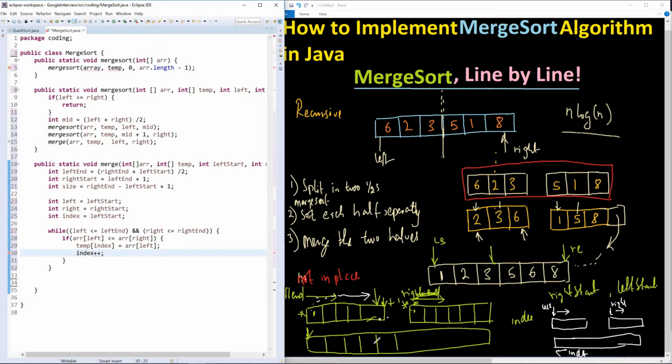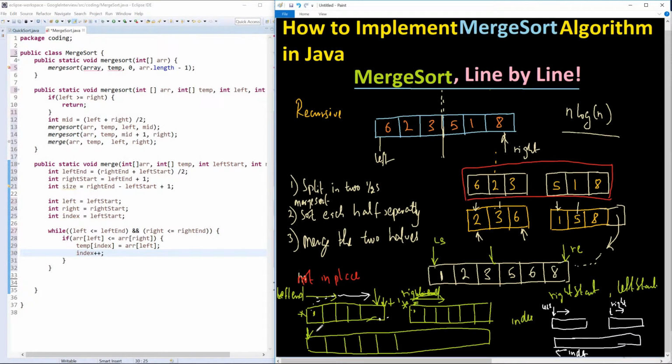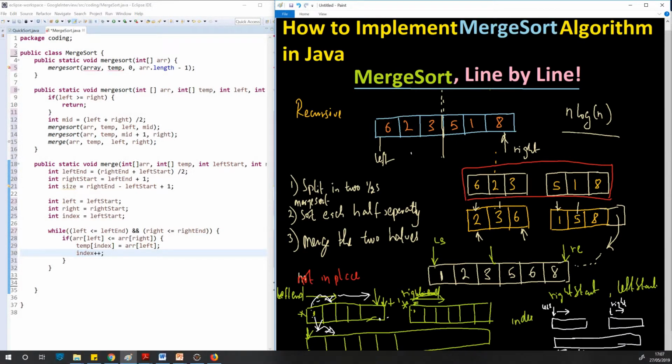So more like we move after copying, put something here, you just increase the index in this way. And after, because we just copied something from here to here, you just increase this index to the next one and increase this index to the next one. That is what we just did.